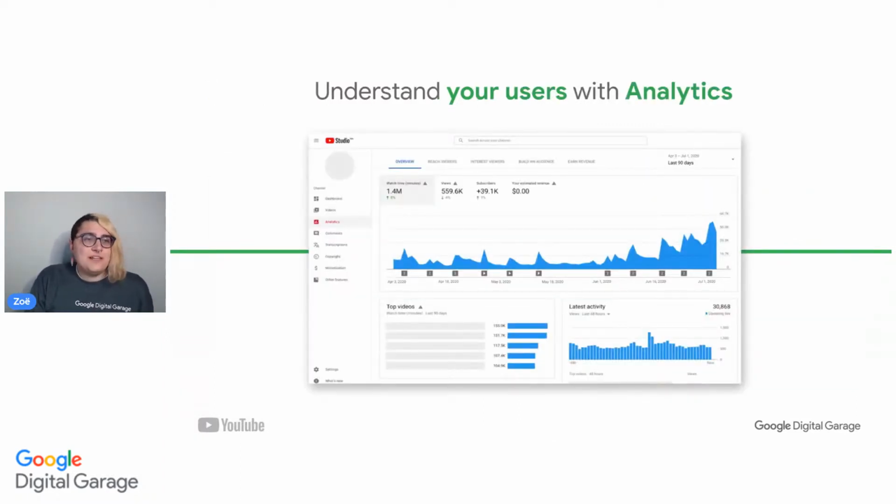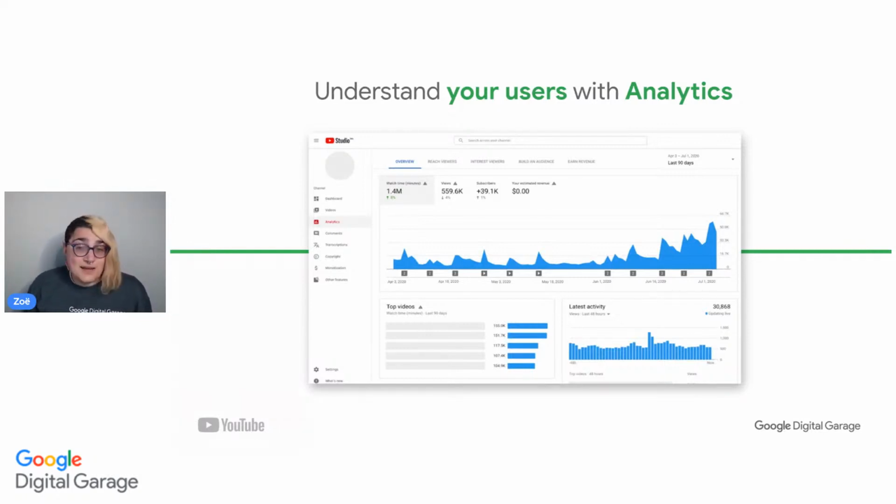And then finally, we want to look at analytics to understand who our users are. Analytics records basically who's watching your videos, when are they watching, how many people are watching. You can see the spikes in content here. That's almost certainly when videos are released. So make sure if you sign into your YouTube Studio page, analytics is available on the left-hand menu, and it's a really useful thing to look at.